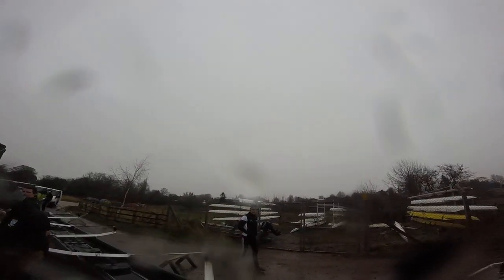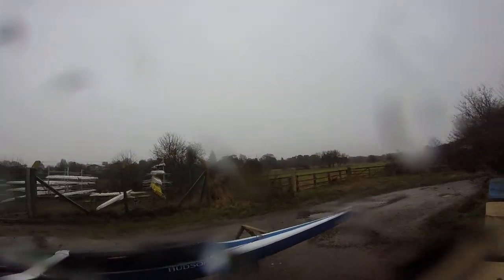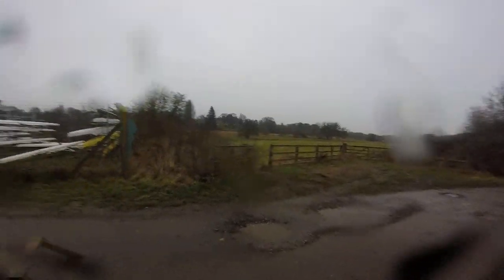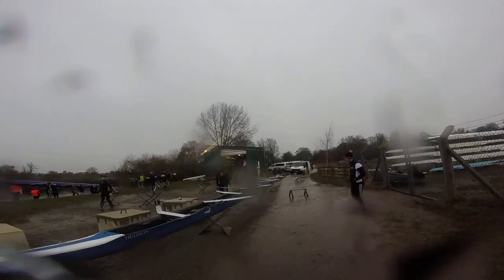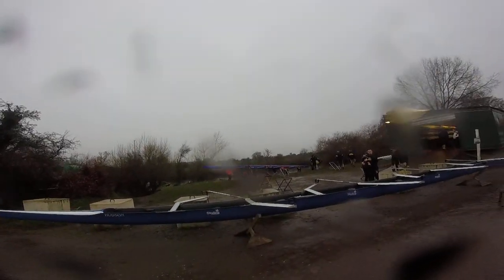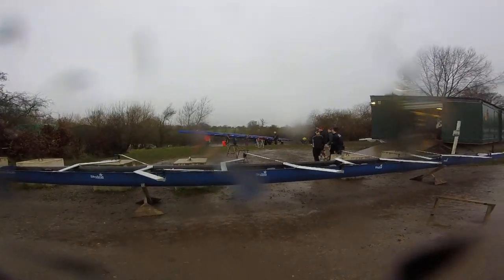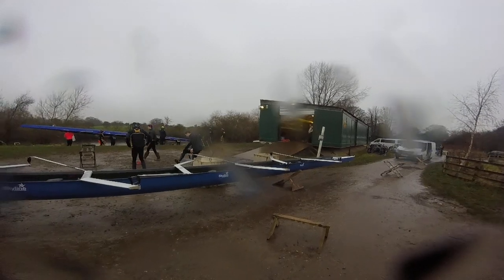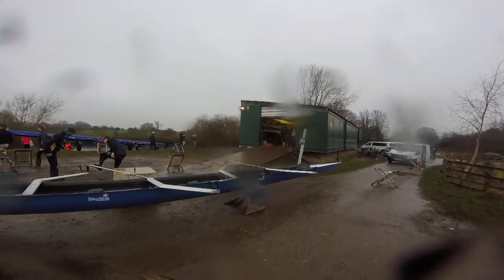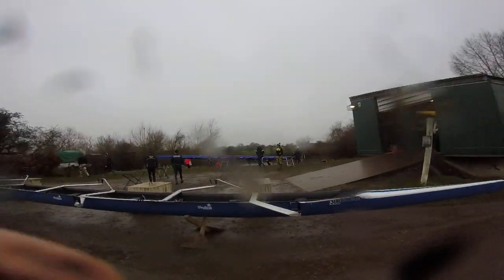Have we got our blades on? Our blades there, cool. Yeah, sure. Do it now. Yeah, it's just been running. Would you just walk along it? Down a bit. Just walk along the boat. Cool. Just one more time back, but yeah.